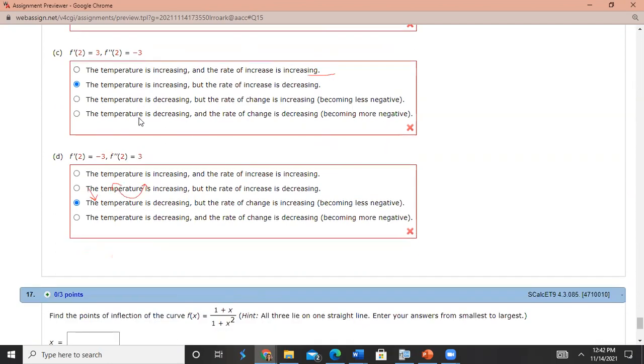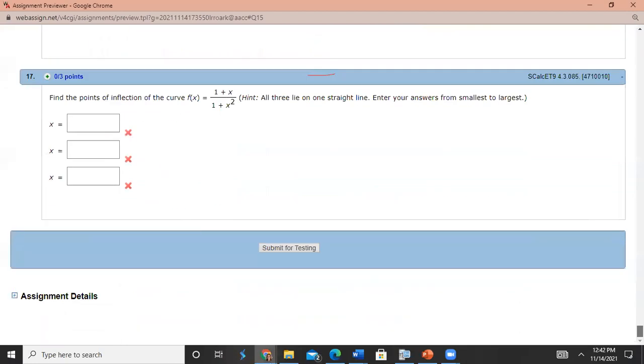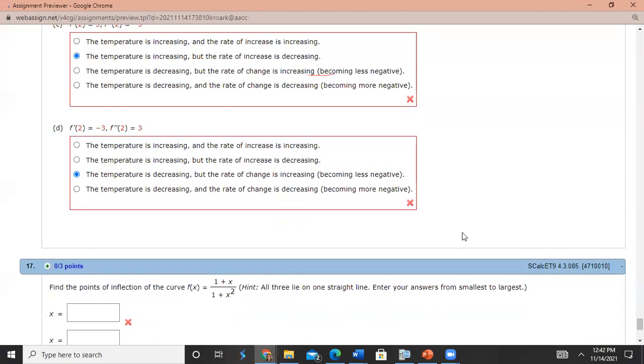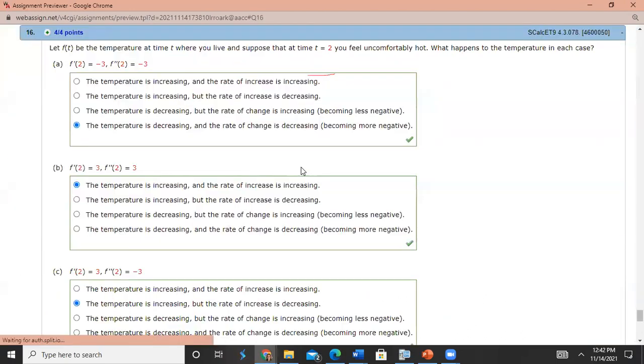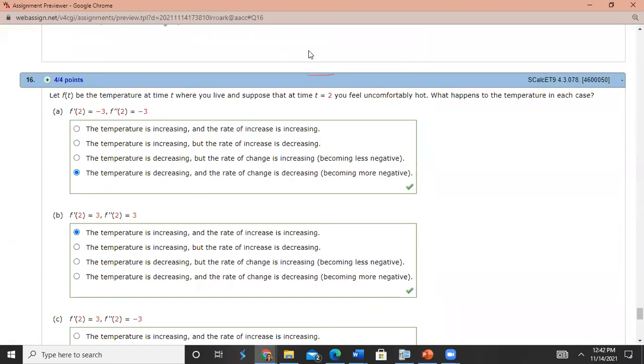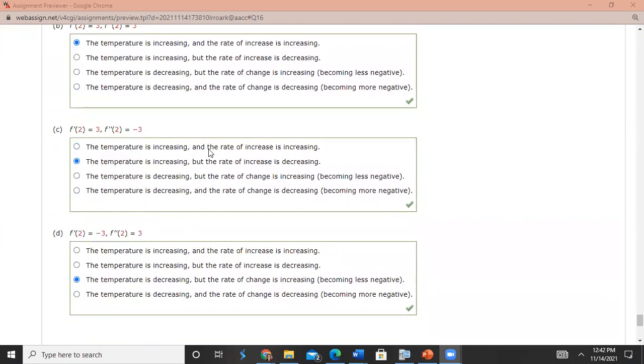I know that can be a little bit challenging as well, just to break all those down. They're talking about, first of all, how the temperature is increasing or decreasing, but then they're talking about the rate of change of the increase or decrease. Again, the first time we see all of that is with velocity and acceleration, and I still think those can really help to conceptualize the different things going on.